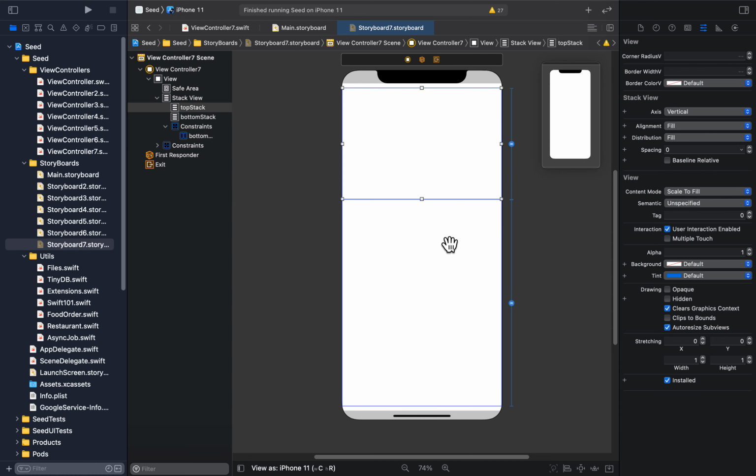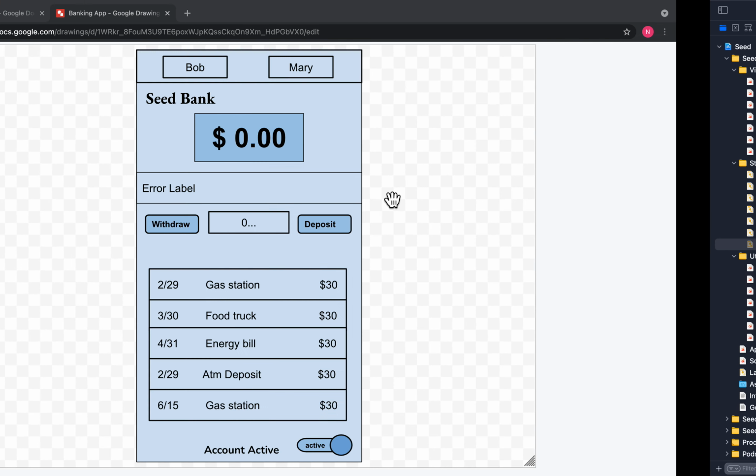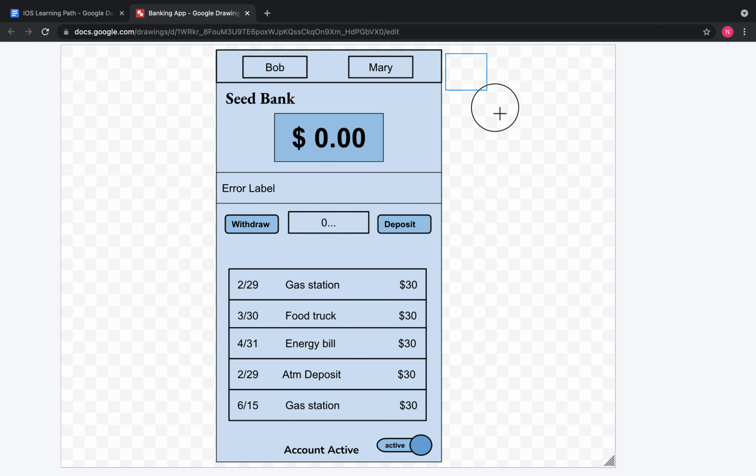So now we have these two stack views. Let's go ahead and design the contents of the top one, which is going to first contain a horizontal stack view here for these two buttons. So let's start off with that. We're going to need a horizontal stack view here, another vertical stack view, and then a label.